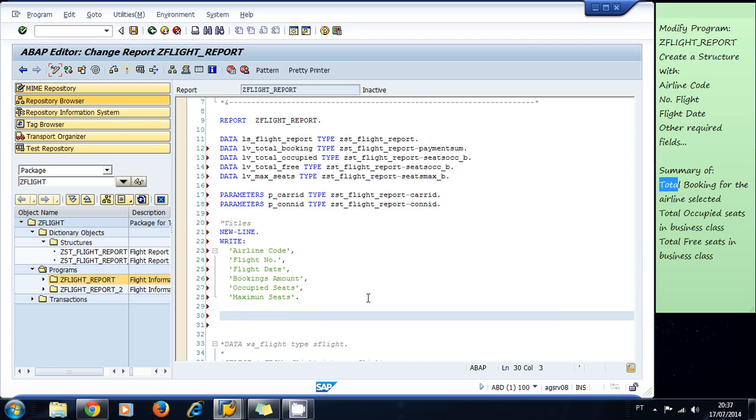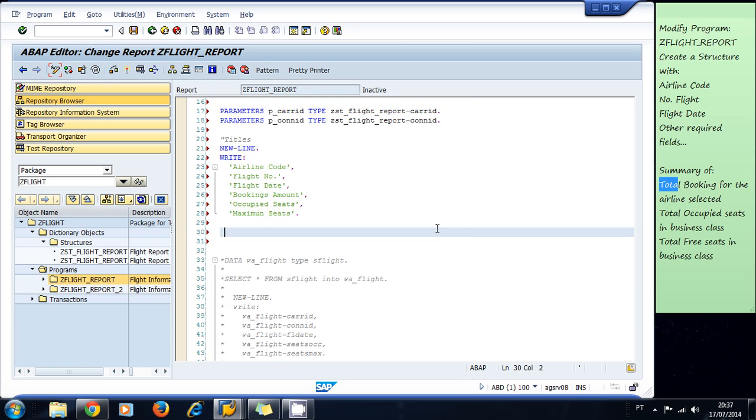Now, as you remember, then we had a select. So we're going to use the same select. Remember, we're going to view the Open SQL for ABAP select statements later on in the course.